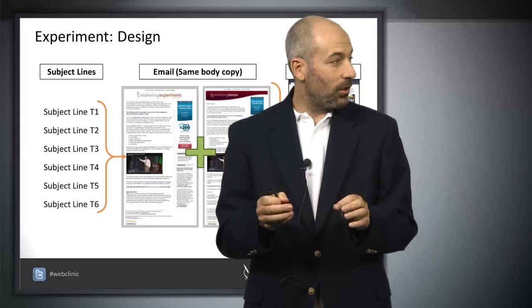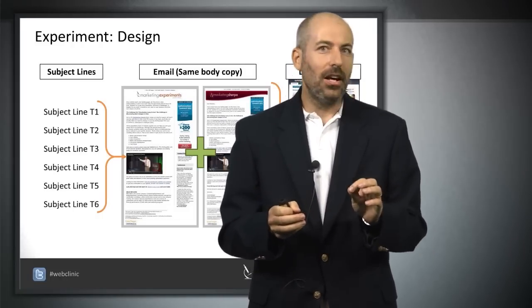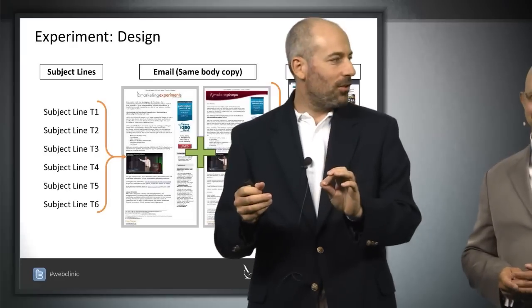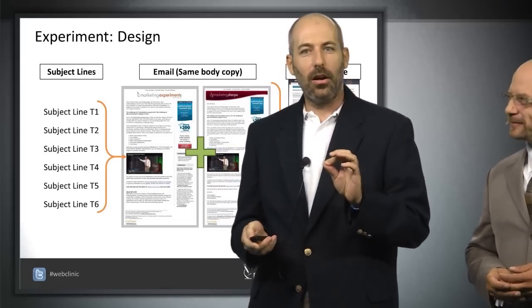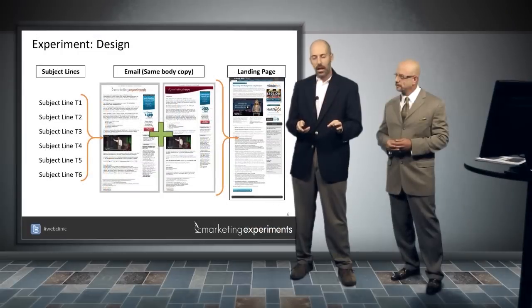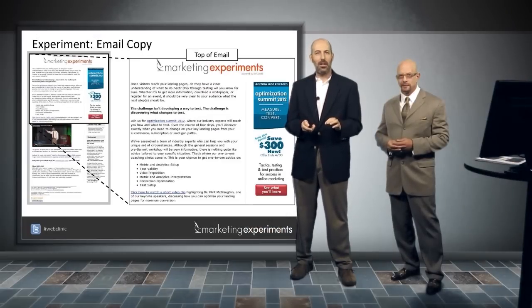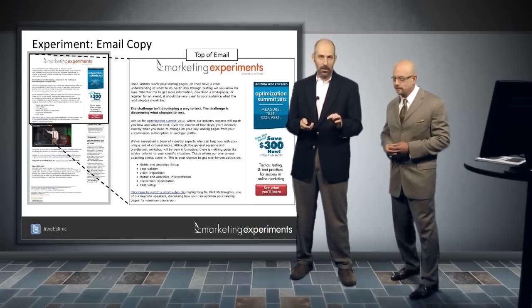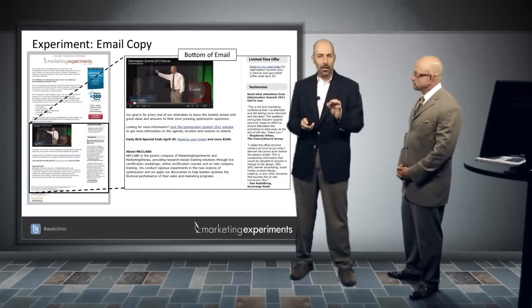Well, we got 901 submissions, 901 comments. And the great thing about this is I wasn't a judge, so I didn't have to look through all the comments. But our team here did. Nathan Thompson led it on this side. They've read each and every subject line, and they picked different subject lines based on different hypotheses for this email that you're looking at right now. They picked 3 hypotheses to test.